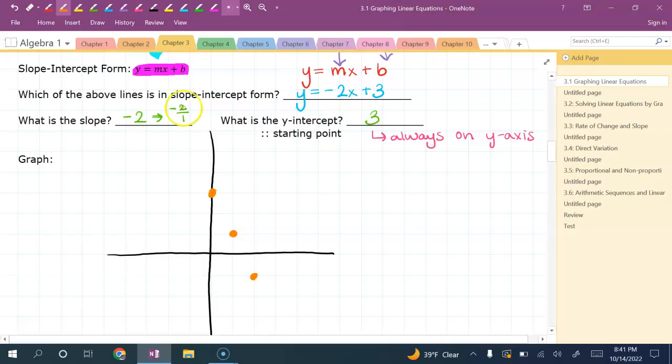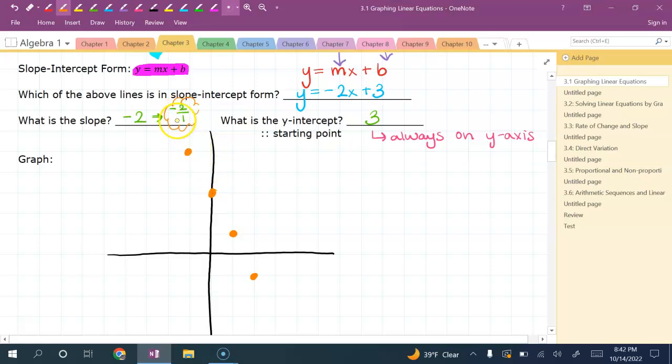Really quickly, I just want to point out that yes, I was going down 2 and right 1, but using this slope up here, if you ever run into a case where you graph the first point and then you're trying to graph a couple others to get your line, and all of a sudden you're running out of room. You don't have space to go down 2 and over 1 anymore. Instead of having to completely erase your graph and start all over again, you can switch the direction you went with your slope. So what I mean by that is that instead of going down 2 and right 1, I could go from that point 3, I could go up 2 and left 1.